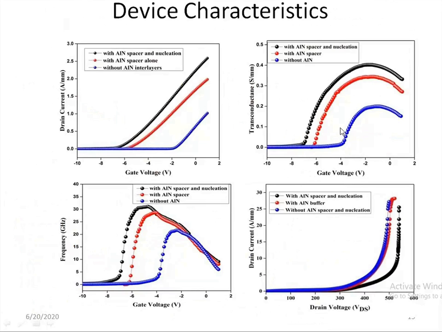These are the characteristics of the device for different domains: drain current is plotted here, transconductance, cutoff frequency, and the breakdown voltages. When we consider a sensing domain, the important parameters will be drain current and transconductance. While when we consider a high power or high frequency domain, the important parameters will be not just drain current and transconductance. We'll also have to work with the breakdown voltage and the cutoff frequency in the device. So these are different parameters. In my work, I had to focus on the drain current and transconductance, that is gm of the device, in order to give a better sensing device.